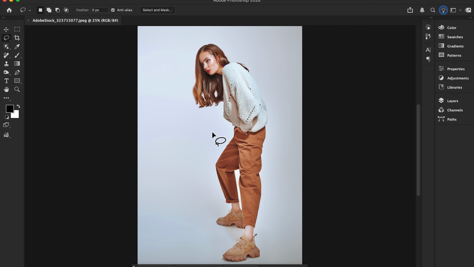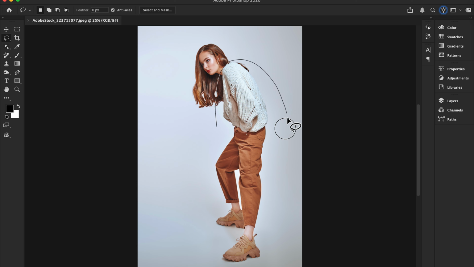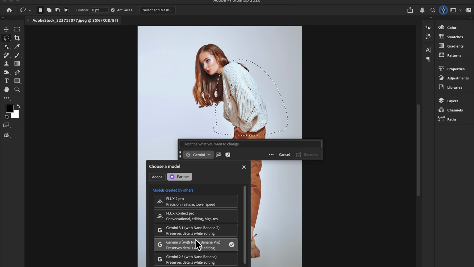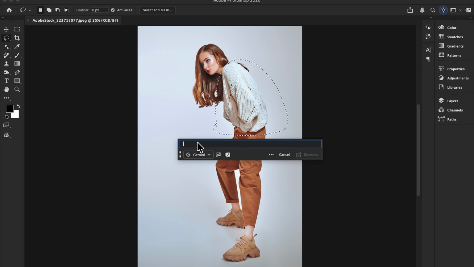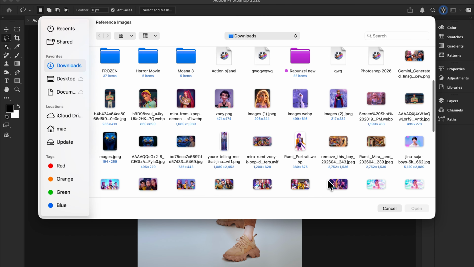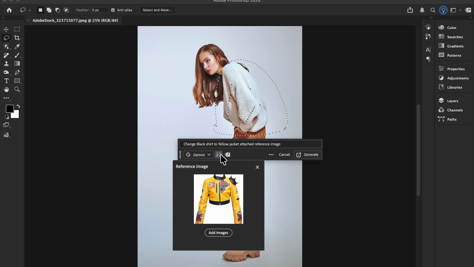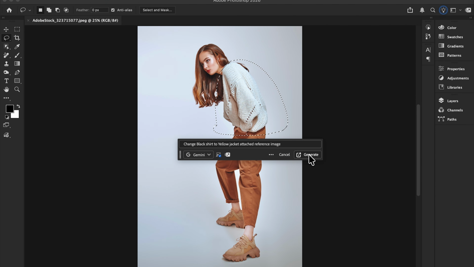Reference image for partner models, Adobe Models, Firefly Image 5, Firefly Fill and Expand, Firefly Image 1. Partner models, Gemini 3.1 with Nano Banana 2, Gemini 3 with Nano Banana Pro, Gemini 2.5 Nano Banana, FLUX.2 Pro, and FLUX.1 Kontext Pro.